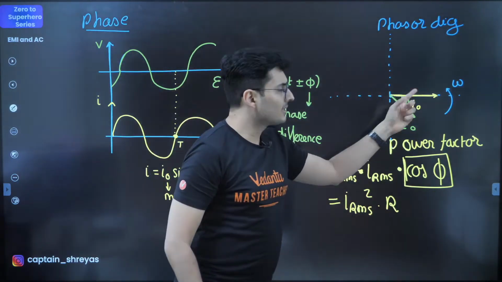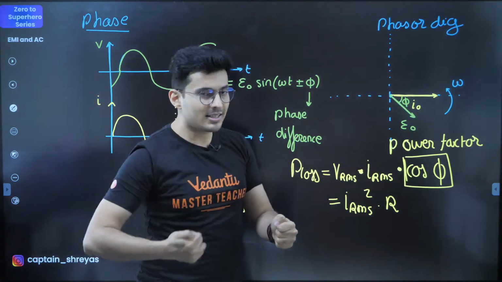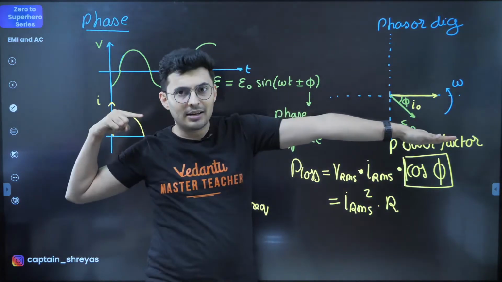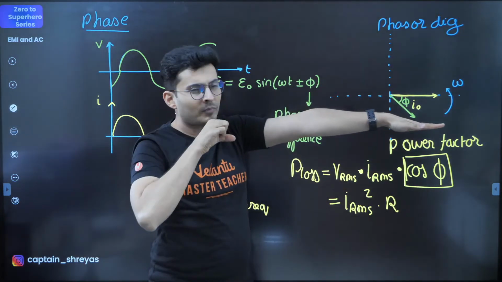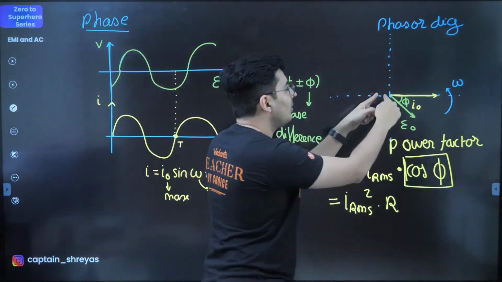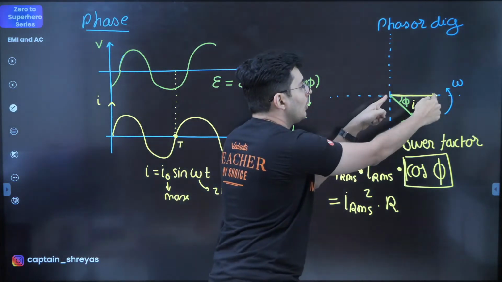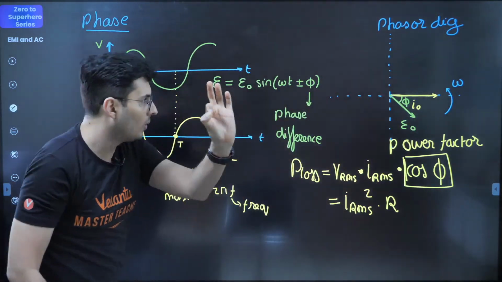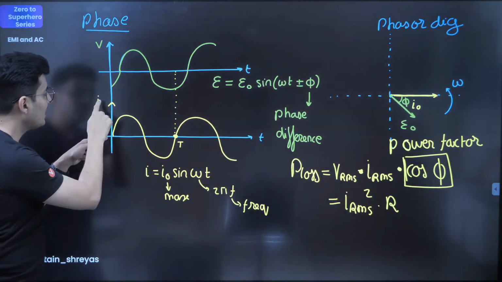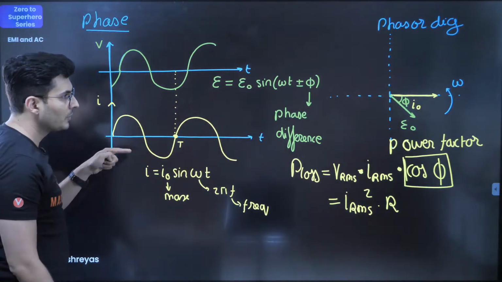Now if you look at this, at time 0, when you just started it, the current phasor is horizontal. If light came from there, or think of the shadow on the y-axis, or think about the y component of the yellow vector, the y component is 0, and that is also seen over here. There is no value of the current at t is equal to 0.